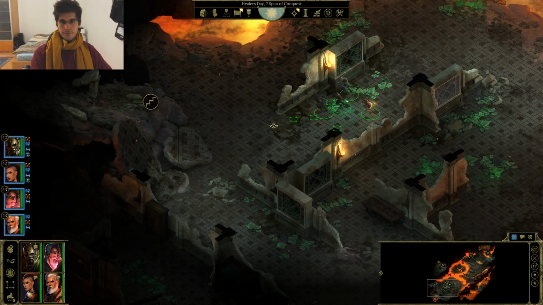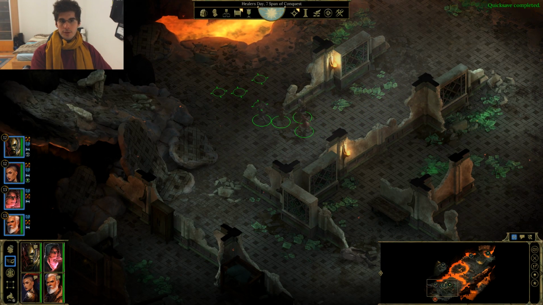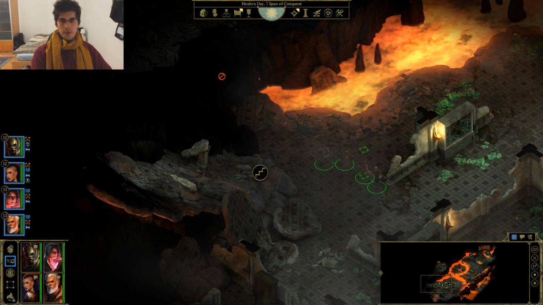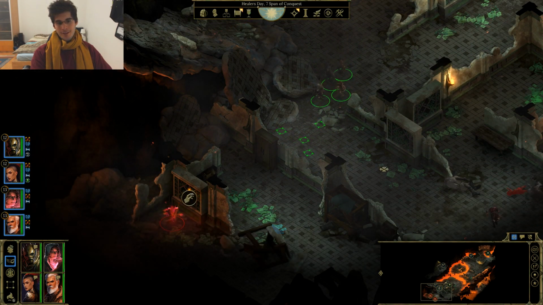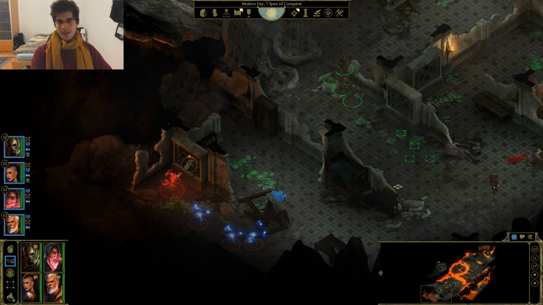Stepping lightly. And save every once in a while. So this will take us up to the upper floor, that section at the bottom we couldn't get to, I believe, if my geometry skills and architectural skills are accurate. Yeah, I see the enemies.